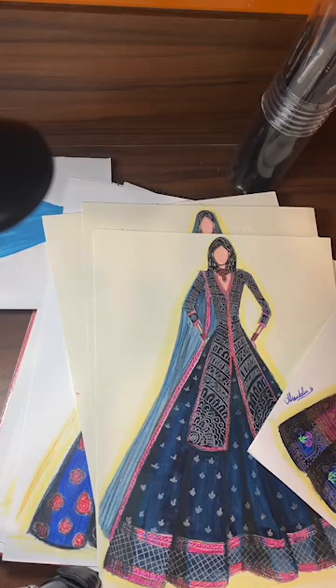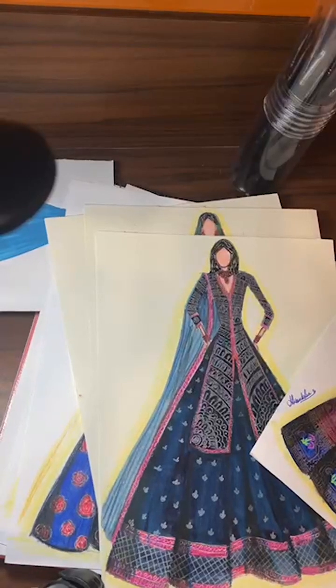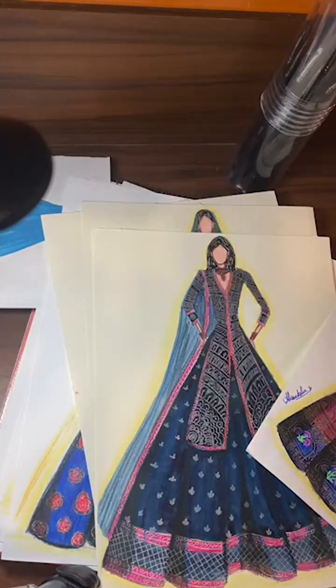So you can see this is again made out of silver pens, and a lot of detailing goes within this particular outfit. Then we have the last illustration in a magenta and a blue shade. You can see different patterns. I hope it is visible from here, like this, and this is how this would look.